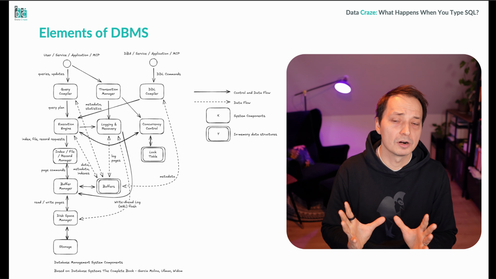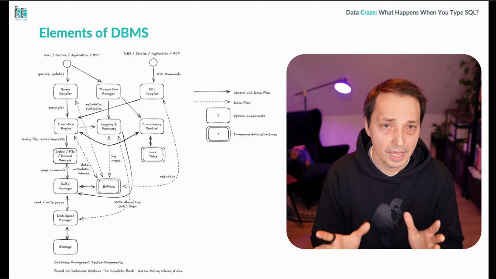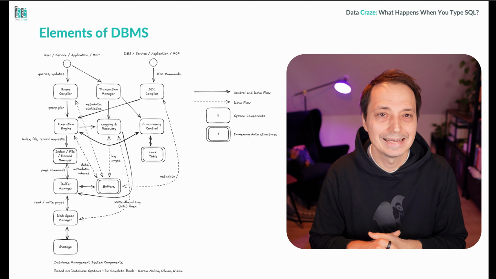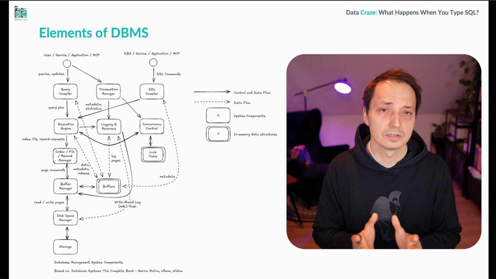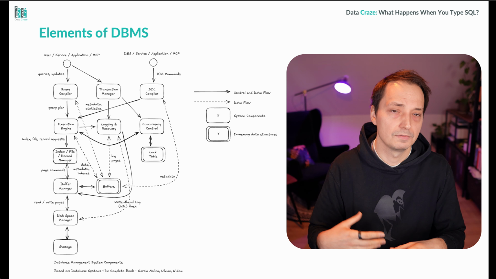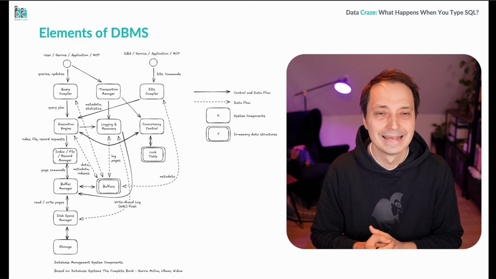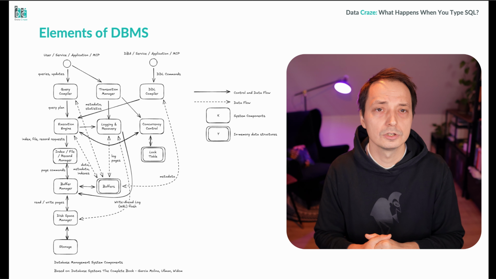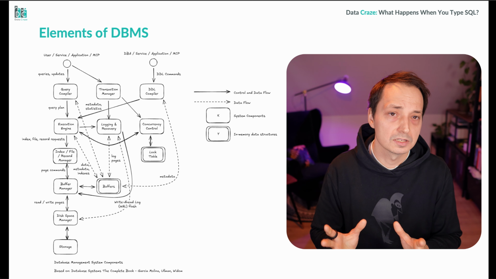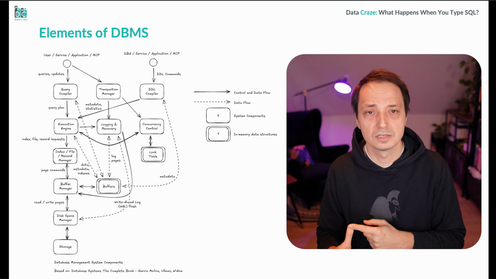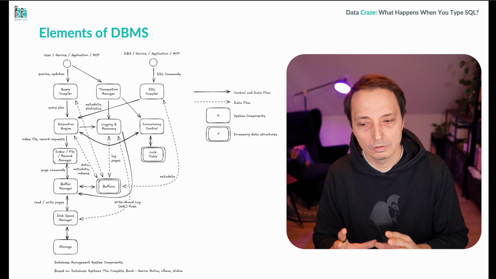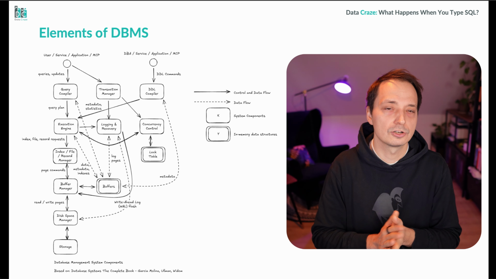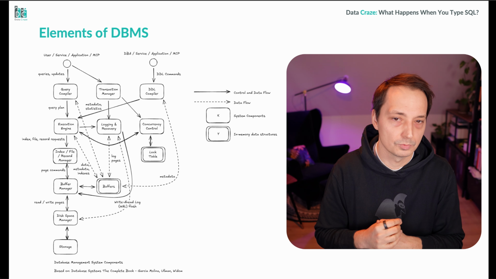Now, disclaimer: this particular diagram that you see here on the slide will be extremely useful for general purpose databases like relational databases, specifically Postgres, Oracle, etc. It might not be fully useful for other systems like in-memory databases, LSM-based databases, or different types of databases that do not really share the same structure and architectural concepts as the general purpose databases.